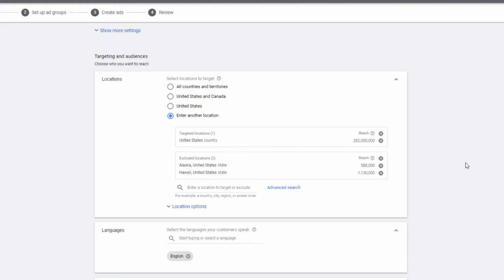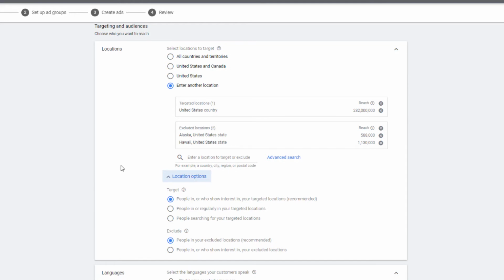Now, when I was going through the radius targeting, I kind of made up a point to say I want to try to reach people who are presumably within this area that I'm setting up within my location targeting. And I want to clarify what I meant by that statement, because if we go down to location options, we get a deeper sense of how location targeting will work within this specific campaign. The default option in every new campaign that you set up is going to be to target people in or who show interest in your targeting locations.